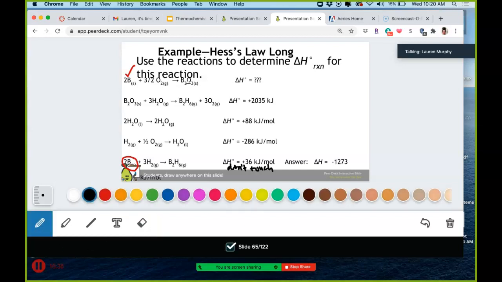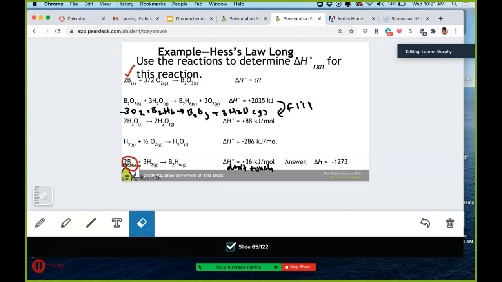Okay, B2O3 is a product. So I go, okay, where's my equation with B2O3? It's right here. It is not a product. So I know I for sure need to flip this. So let's flip. I like to write it out so I don't forget what I did. So now I'm going to flip. So I have 3O2 plus B2H6 makes B2O3 plus 3H2O, and I'm going to designate that this is water vapor, because there's water vapor in here and water in the liquid form, which can be tricky. So in order to cancel stuff out, they have to be also in the same state of matter.